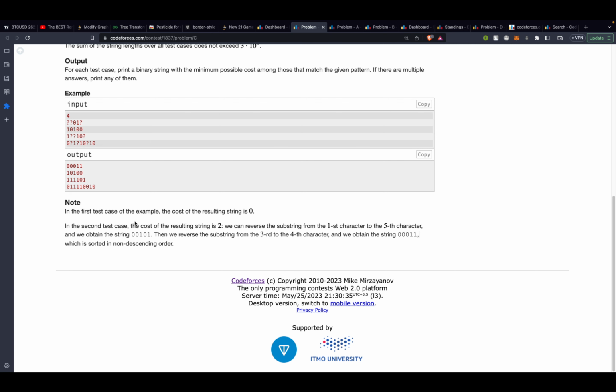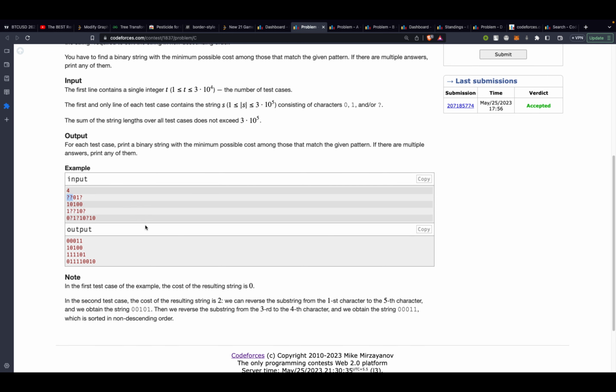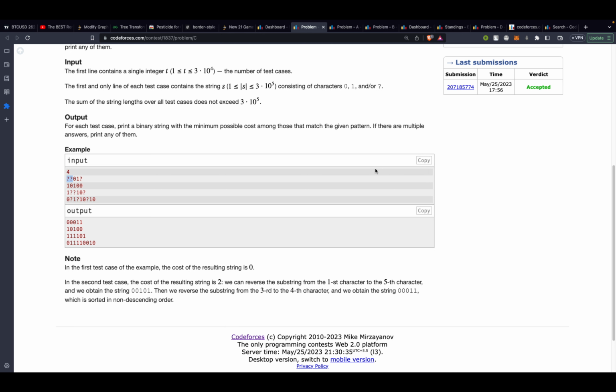Cool. Now the number of operations where I had to reverse is actually counted, and we need to minimize that. But the beauty of this problem is that we aren't asked for the number of operations required. We are rather asked to print the string, replacing all the question marks, that would have the lowest number of moves. Cool. Now, how is that important? That is important because our effort actually reduces, because we are not concerned about calculating the number of reverse moves required. We can just do it greedily.